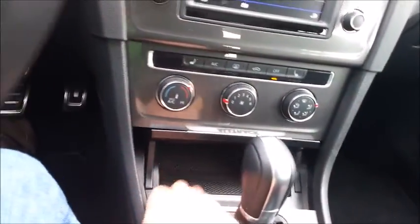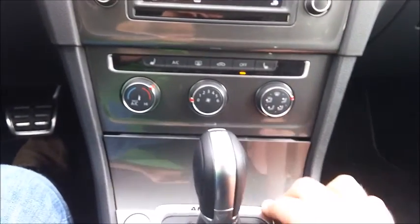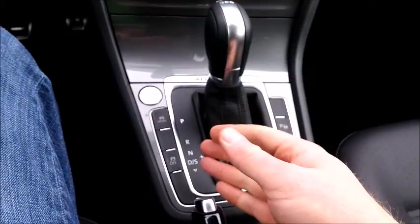Down here, perfect spot for your phone. There's even a plug for it right there. And then if you don't want to see it, or if you want to hide your MP3 player, bam, close the bourgeois cover. Here you have a shifter.